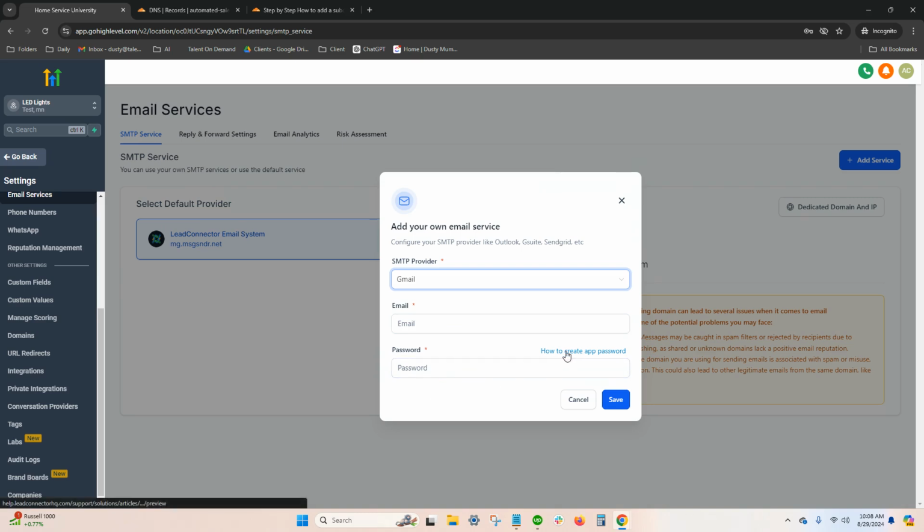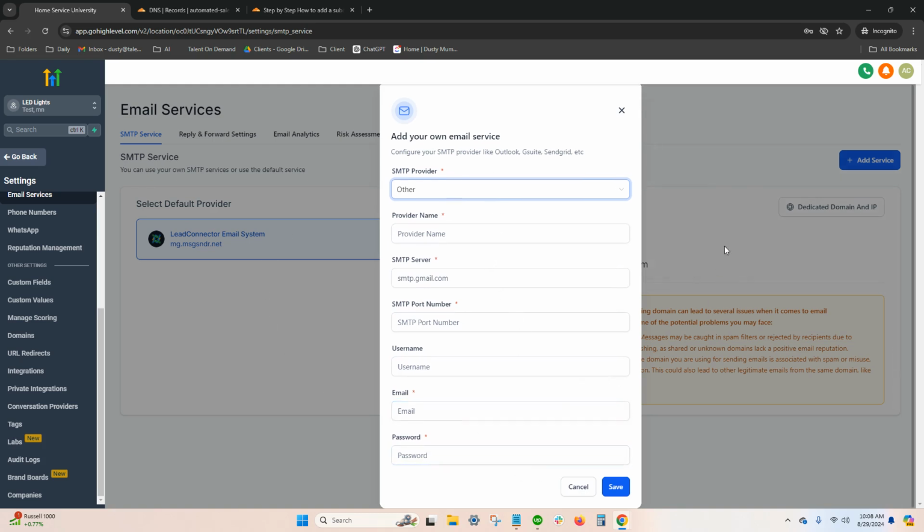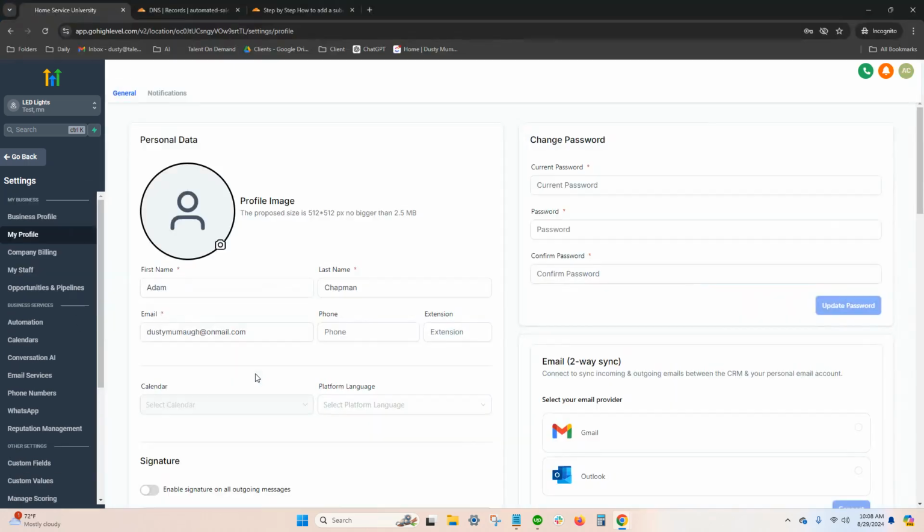Now to do that, you will need to create an app password. Click here and it will show you how to do that. But the other side too is if you have SMTP, so anything other than that, you'd be entering the server number, port, username, email, and password, and it will connect everything directly right there, and it will show up on email services.